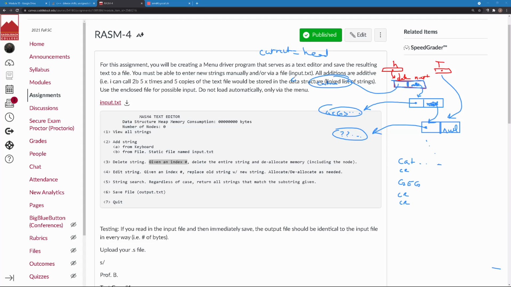And so you need to know that that was indexed: that's line 0, line 1, just like in Nano, right? We need to see the line numbers. That way, if the user types in 3, delete a string, you give them an index number. Of course, it needs to be a valid index number. And delete the entire string by deallocating the memory. So let's say we want to delete this carriage return or whatever was here. Then the address of this dynamic memory needs to be put into X0, and then you call branch and link to free.